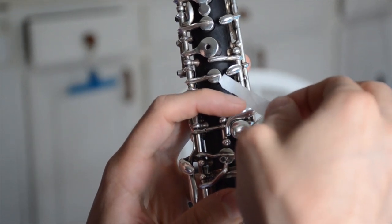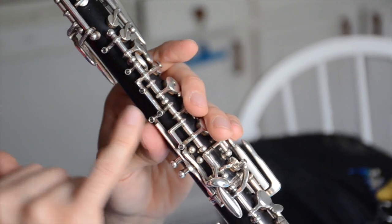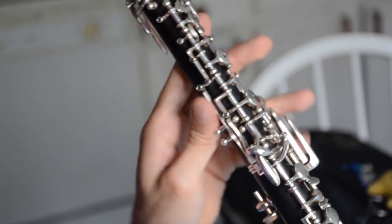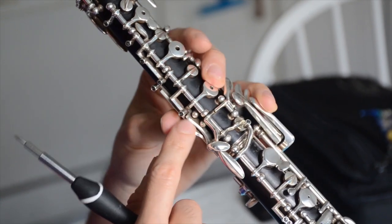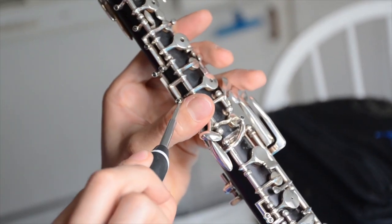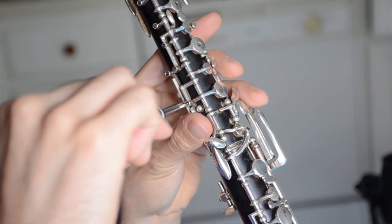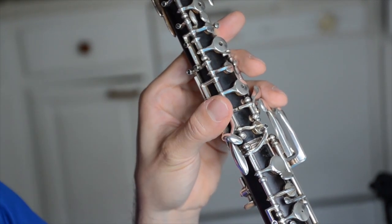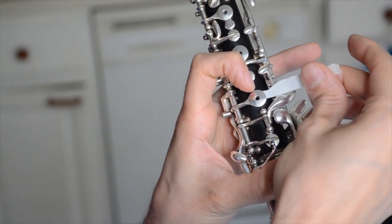The B-flat feels a little bit loose to me. The screw for this is the fifth one from the top — it's beneath the B-flat and C adjustment. If you turn it clockwise, it will tighten the B-flat. If you turn it counterclockwise, it will loosen the B-flat — and again, it's all in relation to the G. If it's too tight, the G won't close all the way and you'll have issues in the bottom register. So I'm just going to tighten it just barely. I'll test it, and that feels good.